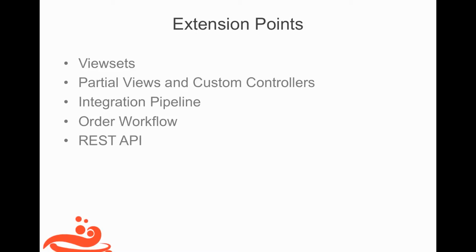So now, using that same example, let's talk about the next extension point, and that's the order workflow. The order workflow allows you to insert code at any point of the order process. An order has multiple states, and we have some documentation about what the states of an order are.